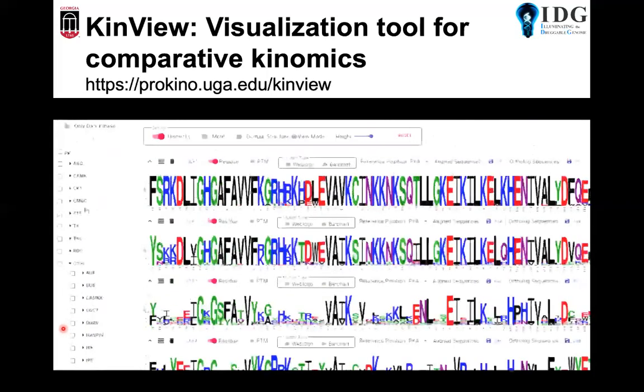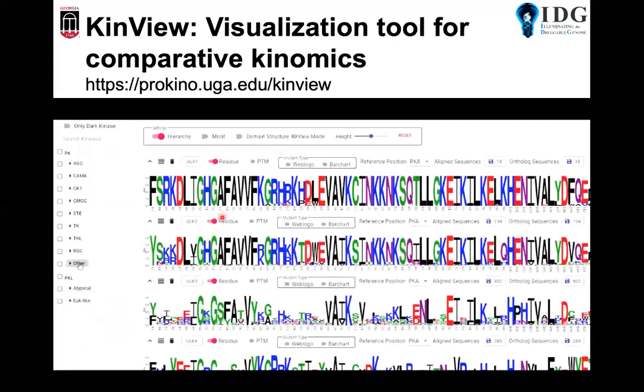For example, if you wanted to compare the different ULKs, you could select the ULKs you're interested in. If you wanted to compare the four ULKs, you could do that, and it displays the alignments, and you can actually move the alignments in whatever order you want.